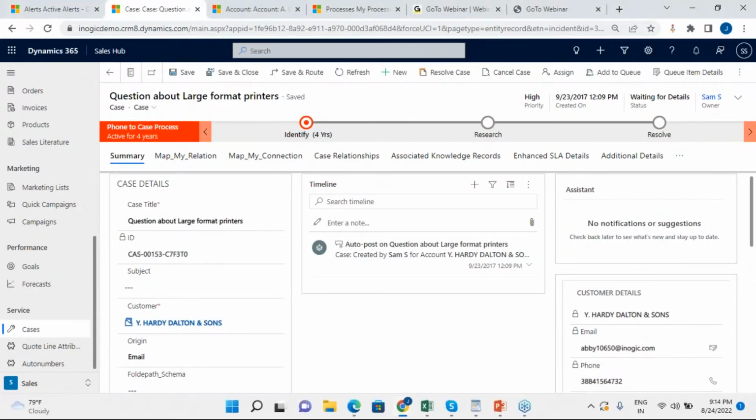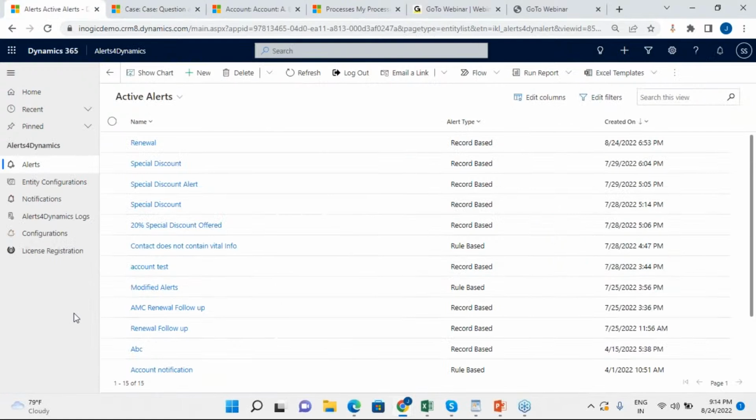Let me switch to my CRM window. So over here, we will consider an example, I could say a scenario, considering an organization having different departments like sales department, service department, accounts, and so on. So over here, we will see how our Alerts4Dynamics productivity tool really helps to add value to their daily business practices. So if you see over here, we will take the service team, like how Alerts4Dynamics really helps the service team members in this organization to be notified of the alerts at the right time to implement the right actions.